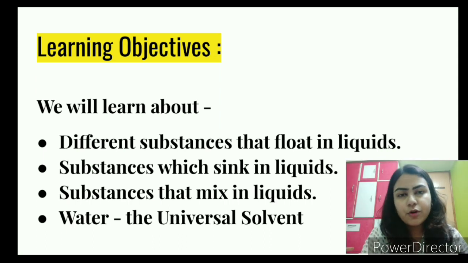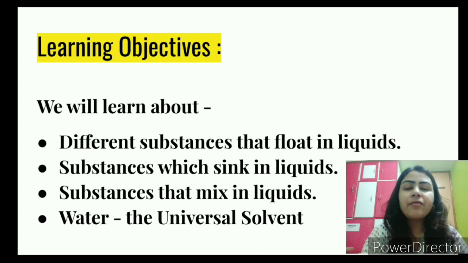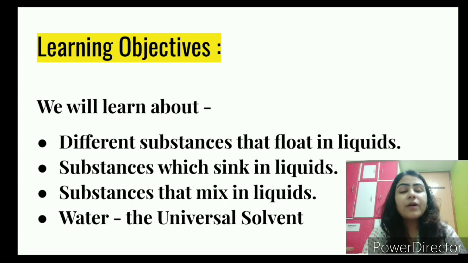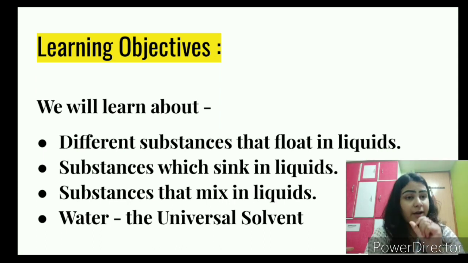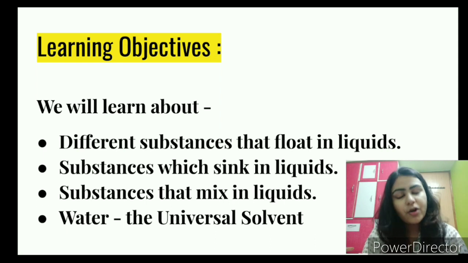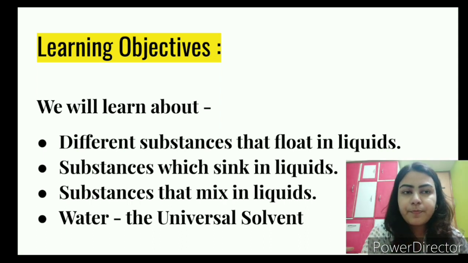supposedly you take a glass of water and you put a spoonful of sugar in it and you stir it. You will see after a few minutes you won't be able to see the sugar anymore. So what happens to the sugar? Same goes for the salt as well. After some time you won't be able to see the salt anymore. But when you try to drink that water, obviously you will get the sweet taste if you have added sugar, or the salty taste if you have added salt. Now, why is that? Because the substances have mixed in the water.